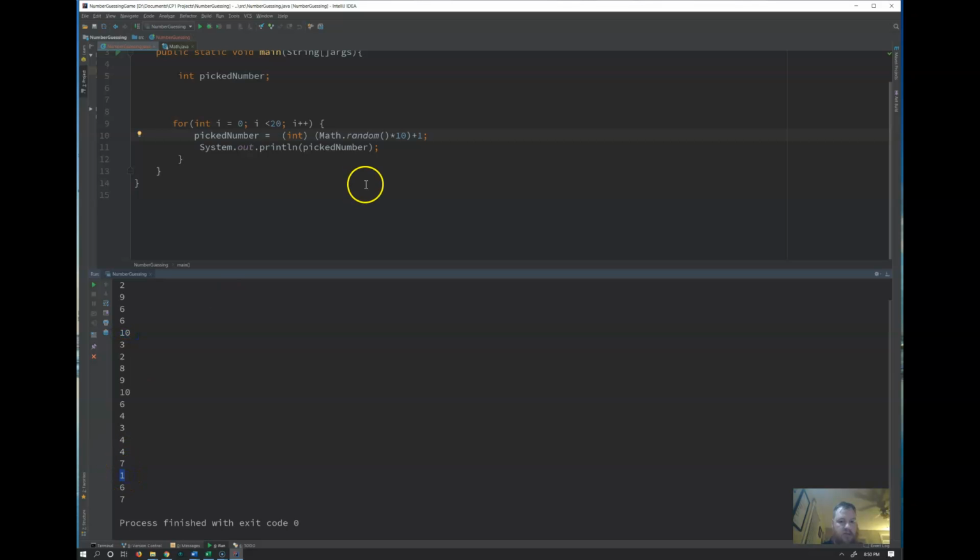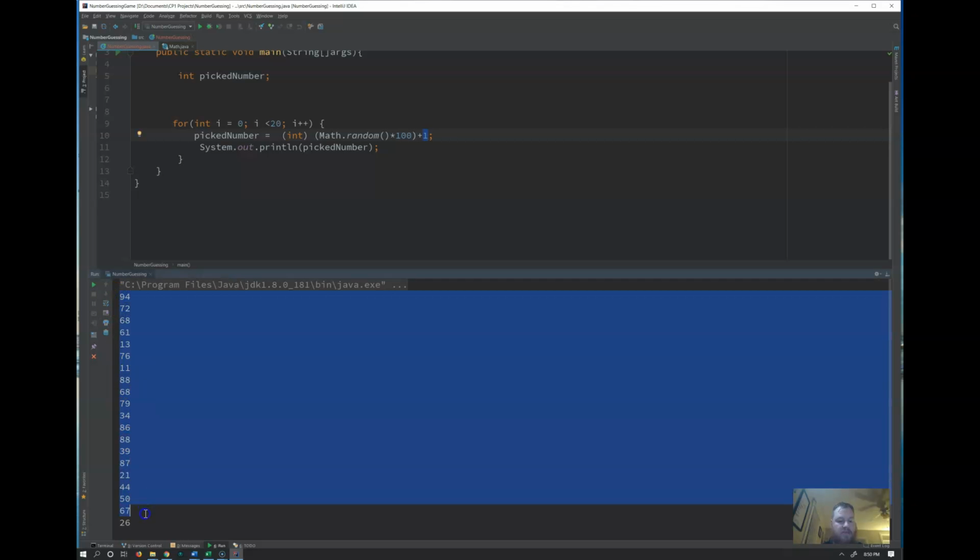That's my 10 options. If I wanted a number between 1 and 100, then I have 100 options, and I want it to start at 1. So I could run this, and I'm starting to get a random number generator. So this is what we could use on our Magic 8-Ball. Instead of asking them for a number, we could randomly take a number to give a random answer from our conditionals.